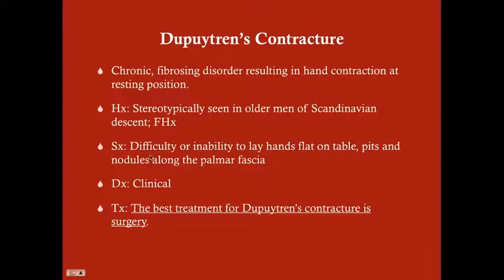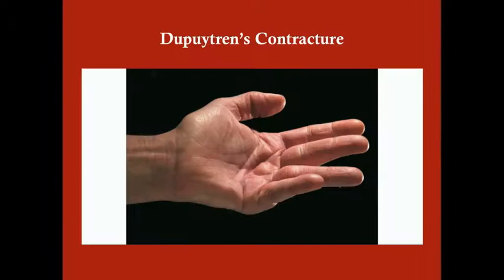What will you see out of these patients? They're going to have a difficulty or possibly even an inability to lay their hands flat on the table. Now, lay your hand flat on the table. I'll lay mine. Okay, you should be able to lay your entire hand flat on the table. This guy can't. If he laid his hand flat on the table, it looked like he was hiding something underneath his hand.